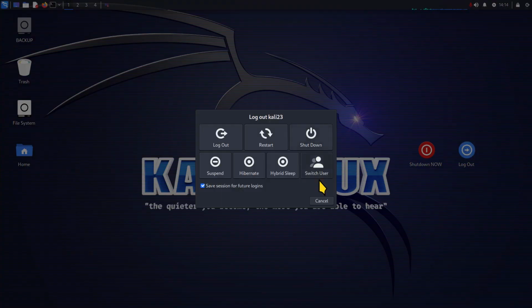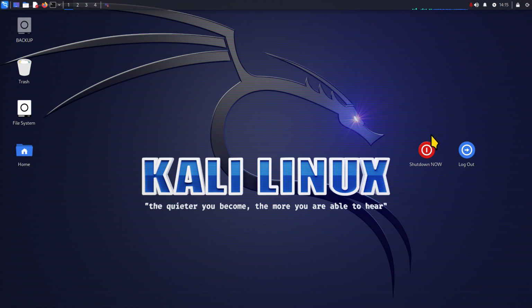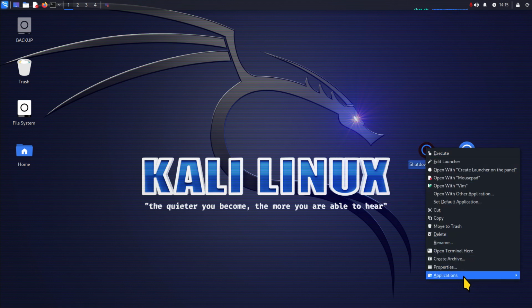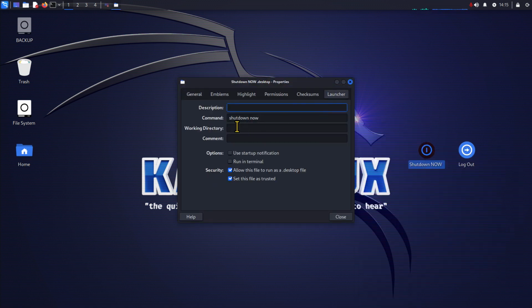This one does this. I don't want to double click on that one because it'll power my system down immediately and shut down my system without asking any questions. So if you're going to use a key like this, I'm going to show you how to create it. But if you're going to use this, just save your files first. So I'm going to show you what the command is in here first. All right. So the command is shutdown now. Shutdown lowercase, space, now.